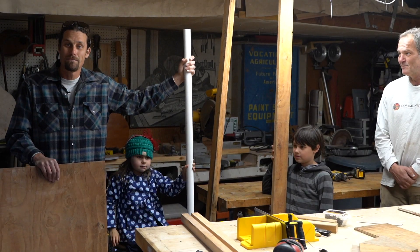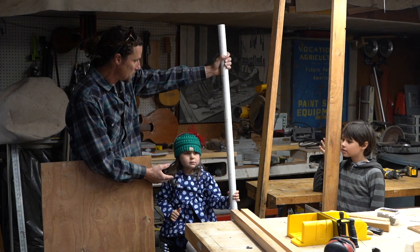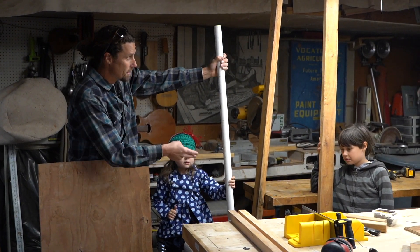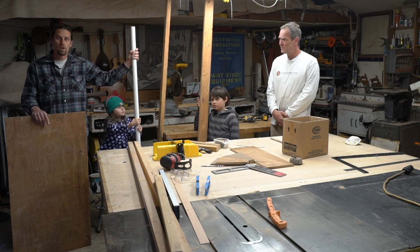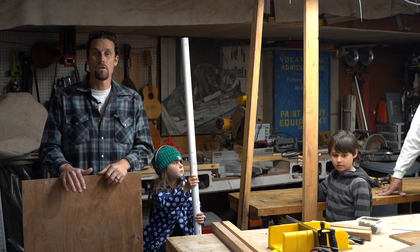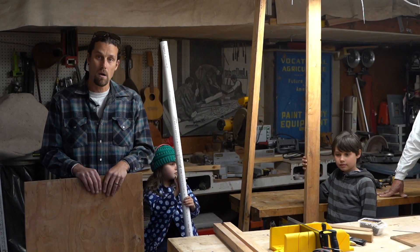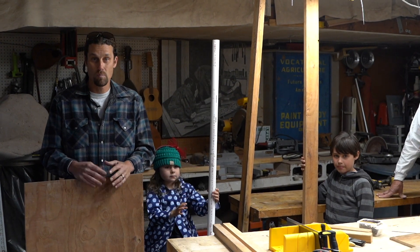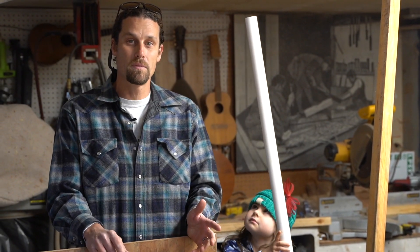We are here filming an A-frame, and we've got two helpers today — Nalani and Marcello — and we've got Mike Roush donating some of his shop time. We'd like to show the easy steps to make an A-frame. Depending on where you're at in your own house, there are things we're going to recommend that you can do with power tools or just hand tools to put this together. What materials do we need to put an A-frame together?